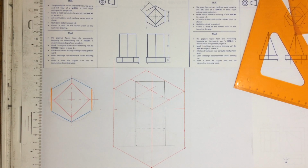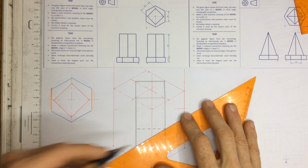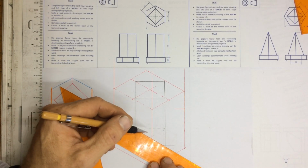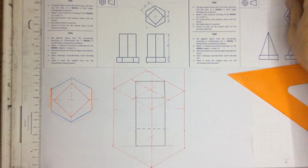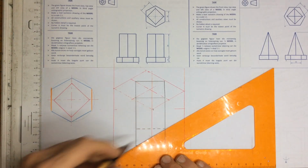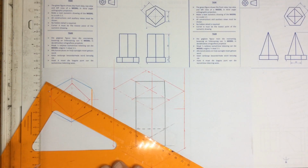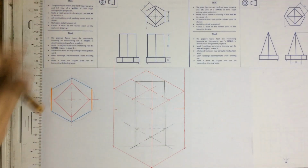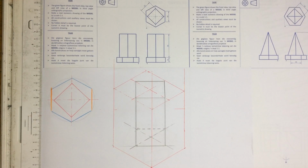Right, once I've got that in place, well, I can say, where's the center of the square? Let's do that. I draw diagonal lines going across from there to there. You should find that I have got the center, and I could then draw construction lines, center lines going across here. From there, center lines going across here, and there. And I can then say, well, I now have center lines, and the hexagon is also on those center lines.